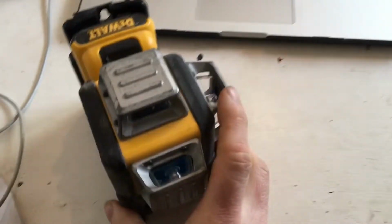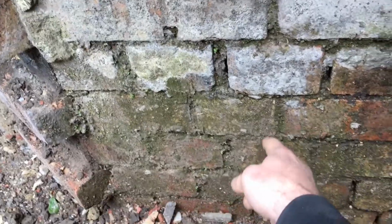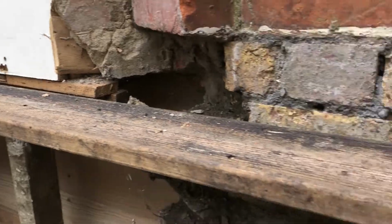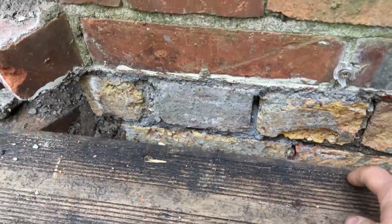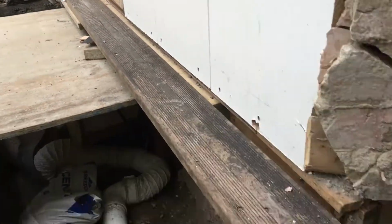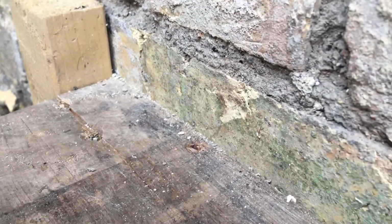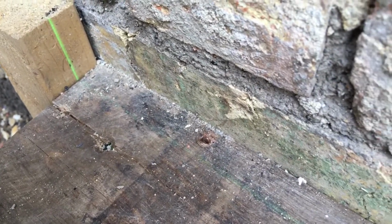Let me show you. I've gone for working off a place on the back of the house that's around about floor level, because you get the impression that the brickwork down here in the foundations is a bit more rough and ready than it is up here. And then at this level, I've built myself a little shelf for putting my laser level on and taking the measurements. This is roughly horizontal, but it's got an accurate straight edge down the back of it, cut with a rail saw. So that defines the line along the back of the building. At either end of the shelf, I make myself a little mark like this, which is 20mm off the brickwork. And then when I turn my laser level on, line it up at this end, line it up at the other end.